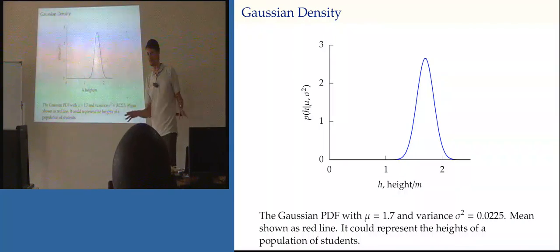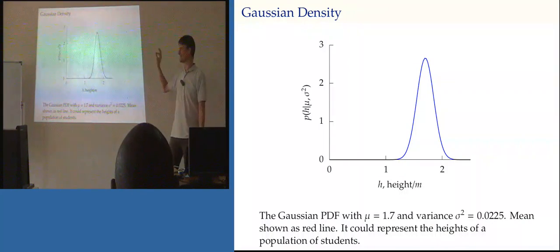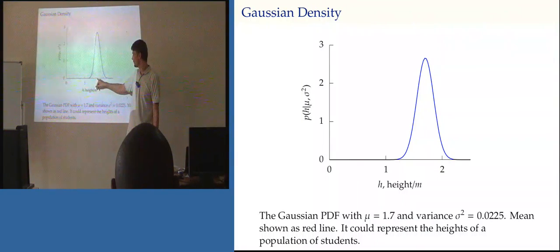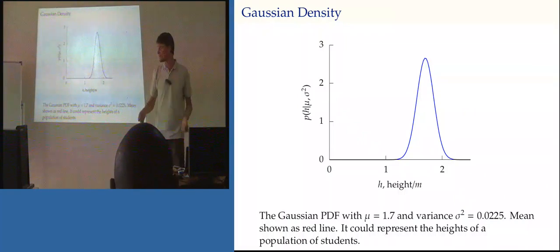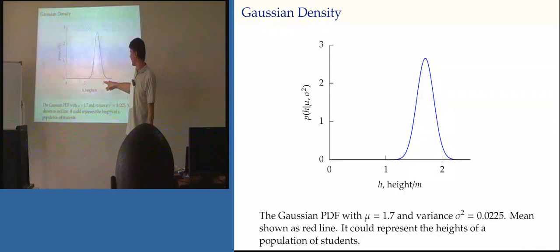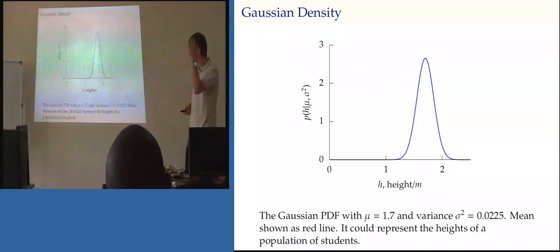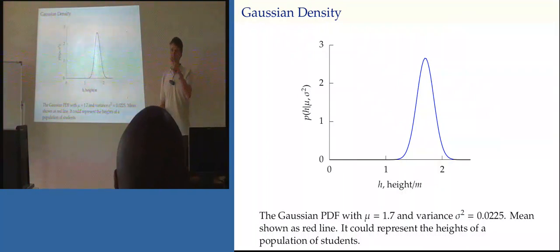Now statistics has a lot more interesting things in it than that. But when you're at school, that's what they teach you for statistics. They teach you about the Gaussian. And we used to have to look up the integral of the Gaussian in a set of tables. So we would compute the mean of a population, we would compute the standard deviation, and then we had a set of tables. And then we would be asked, oh, someone's got a height of 2 meters, in which percentile is that? So you would look up in the table and find that it's in the 97th percentile for this distribution. So I didn't really like that type of math. So it's ironic that almost all my research now centers around Gaussian distributions. Be careful what you dislike.